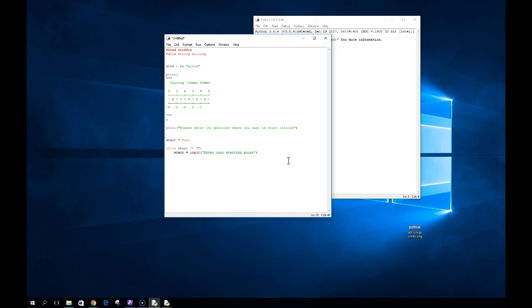We need to do a couple of things in here though. Because we get a value as input and take it in as a variable, but we need it as an index, we're looking at that index position, so we need to convert it to an integer. We're also going to do a couple of other things. So if there is a value in start, if it exists, then we're going to do this set of operations in this block here. We're going to first set it equal to its integer value, the integer value of start.